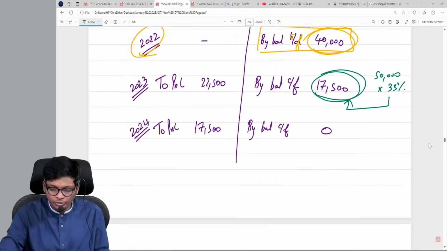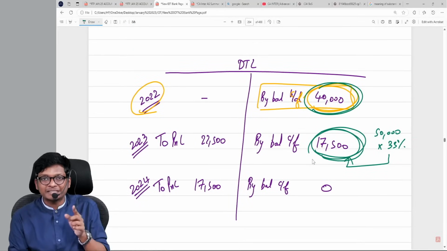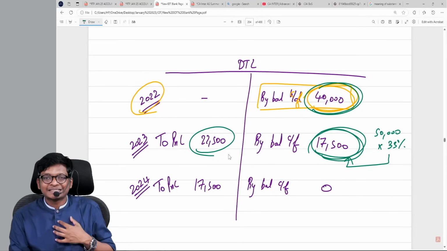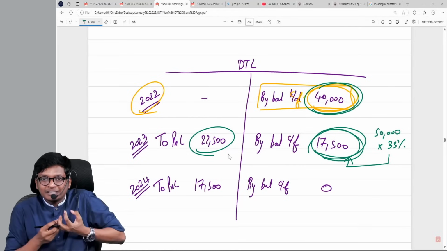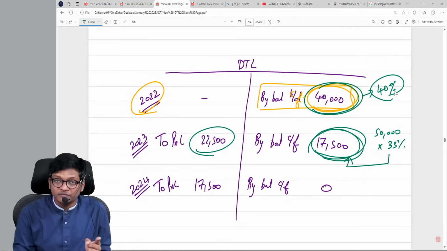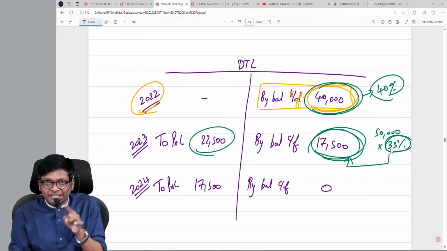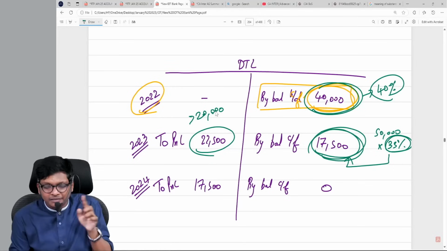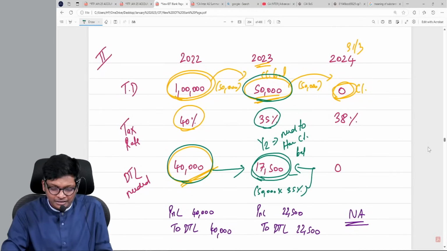So year 2 closing balance has to be 17,500. So look at the ledger. If first year balance is 40,000, if year 2 closing has to be 17,500, I will reverse 22,500. Why? In simple terms, you have more deferred tax liability than what is needed. In other words, 40% was created when tax rate was 40%. But for 17,500, the tax rate needed is only 35%. That means excess more than 20,000 has to be reversed because you created more DTL. I will reverse 22,500.